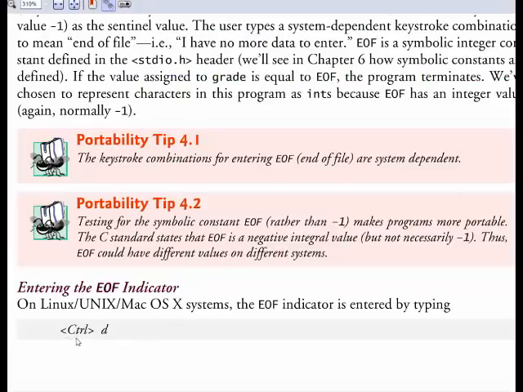And there you go, from your textbook. If you are on a Linux, Unix, or Mac OS system, end of file is usually a Control D, so it depends on which system you compile on. We'll see. Those of you who are Mac users will compile it, and if we have a homework problem like that, I could try your program out and see how the portability is. That is, the ability of the program to go between different computers and operating systems.